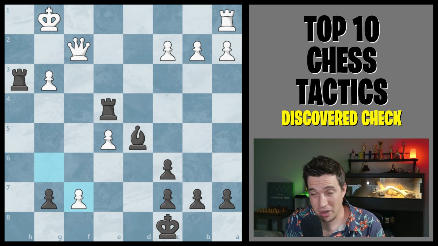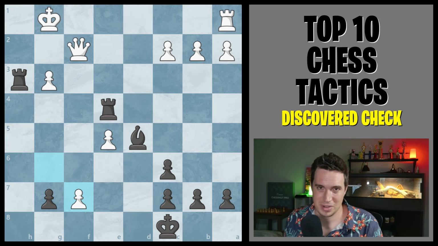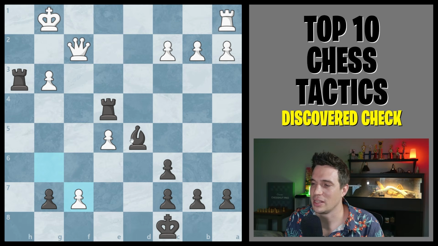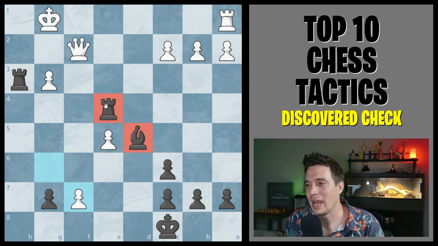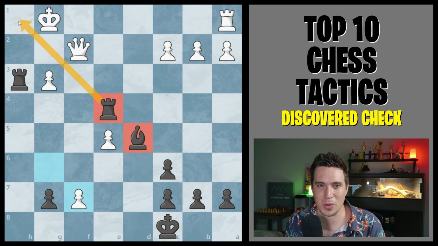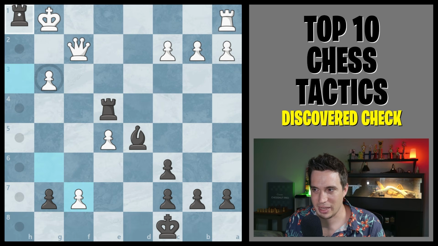This puzzle is pretty beautiful and it involves a sacrifice and discovered check in a way that you wouldn't really think about. In this position, we can see that we have a bishop and a rook lined up. And so if we want to discover check, we really need to hit the king on h1, but the king's not on h1. So the first step, how do we get the king onto h1?